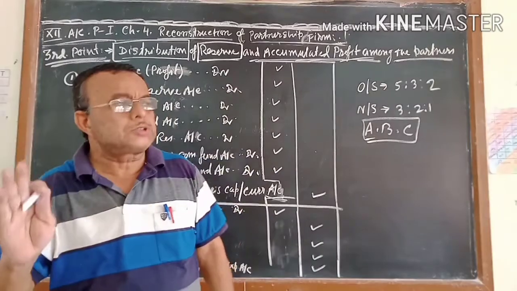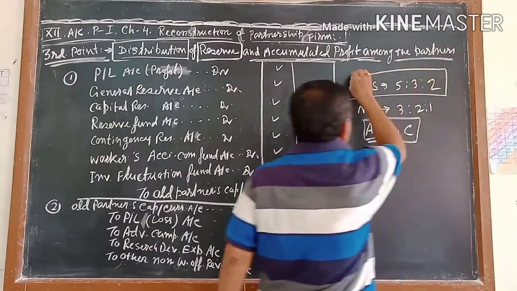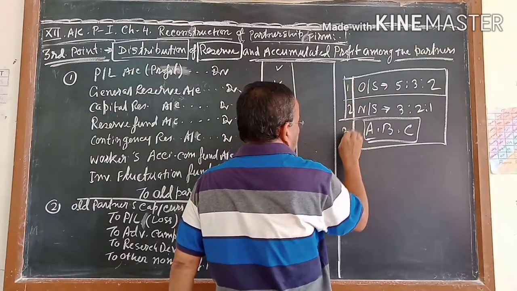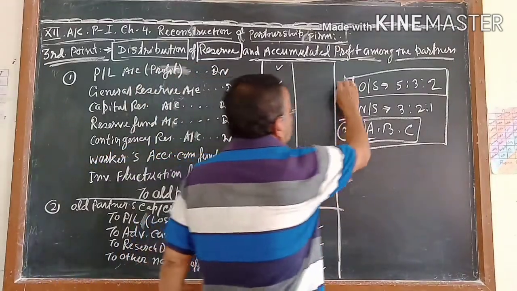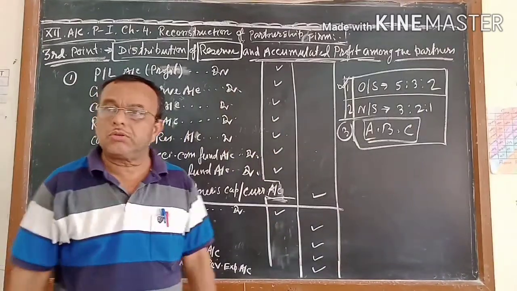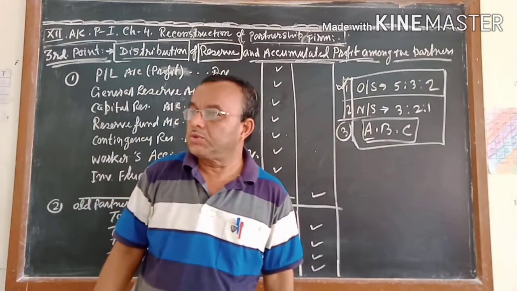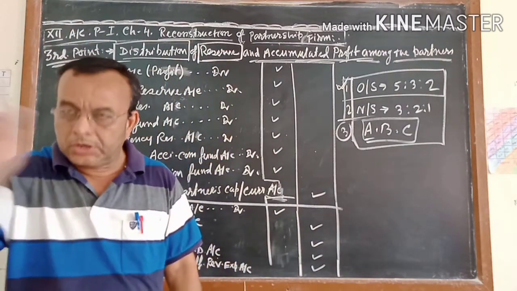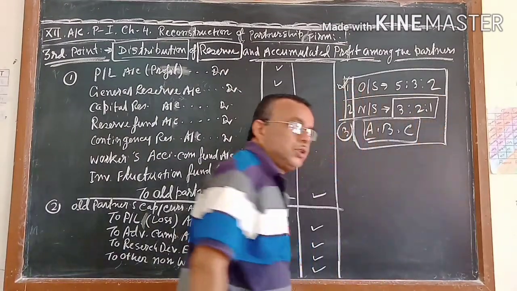Suppose for the last 5 years you have been following this old method. For the last 5 years, you are distributing your profit among A, B, and C in the ratio of 5:3:2. From the 6th year onward, you have changed through reconstruction. All partners decided they want to change the proportions, or some internal rules and regulations. If all agree, then only it is possible. Now, from the 6th year onwards, they want to distribute profit or loss in the new ratio.